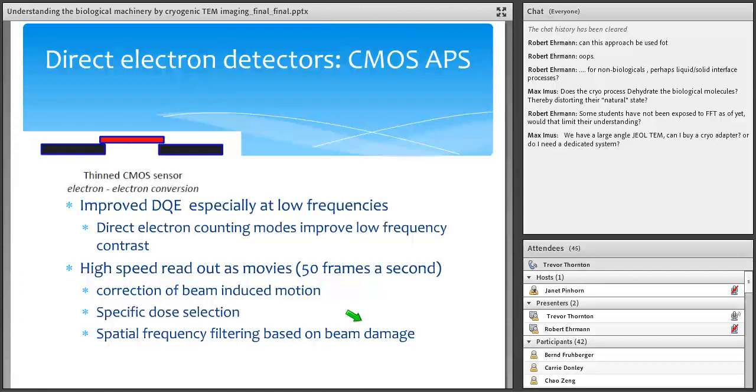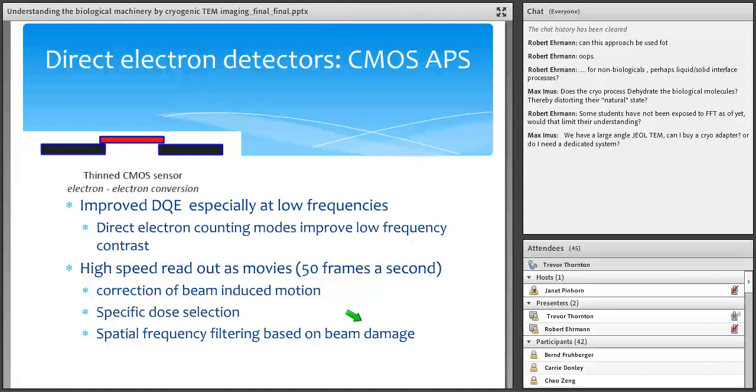The third thing that really made the difference was that they were able to thin the back substrate on these CMOS chips. CMOS chips are all the CPUs in the world, all the memory chips in the world. They're all CMOS chips. And now, of course, they're the cameras in our cell phones, aren't they? And we get very good images with those cameras. We can do 1080, 60 frames a second with a cell phone camera, which is absolutely astounding. That's really what underlies this technology developed in the electron microscope, these high-speed readouts.